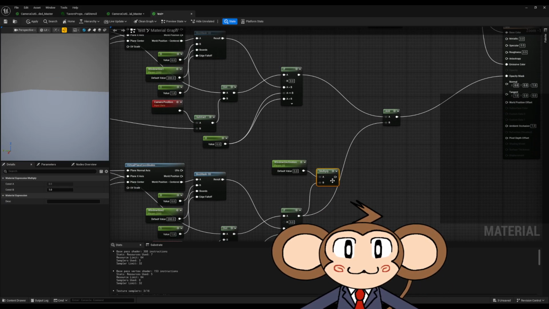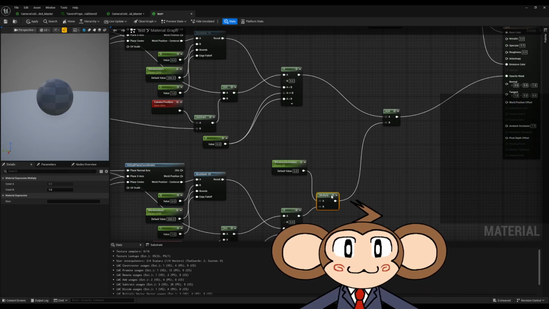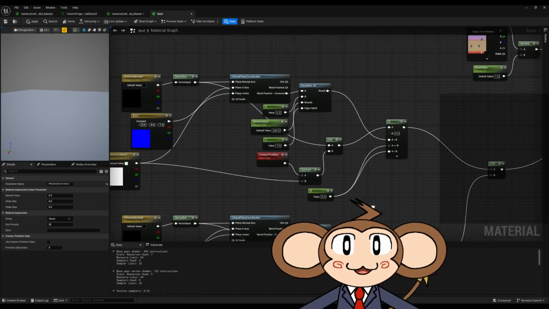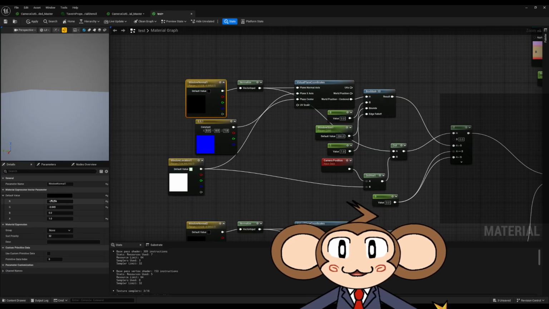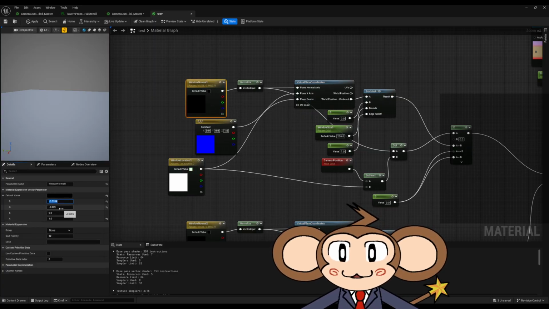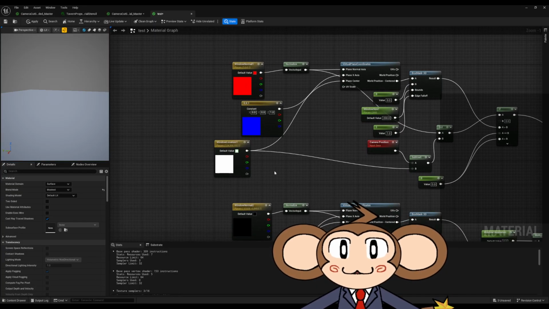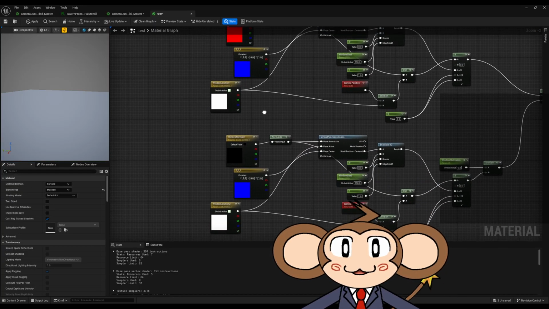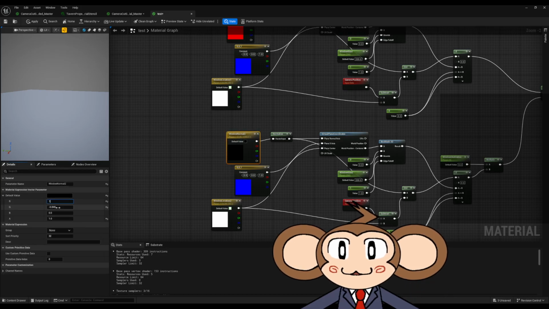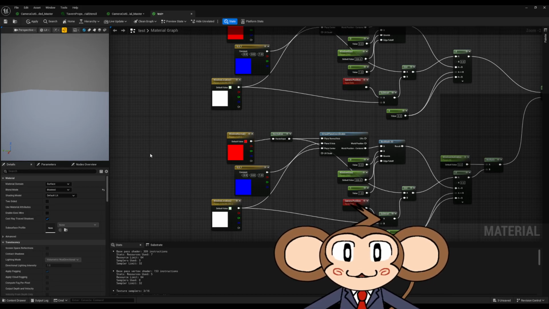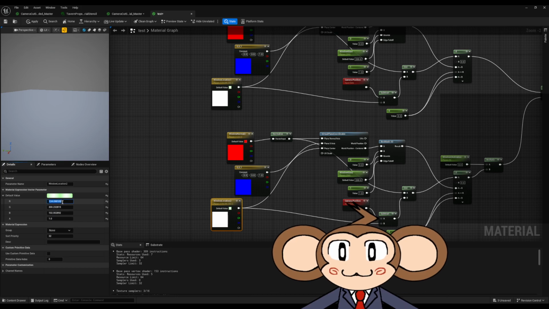So per default this is not active. Per default this should be 1 0 0. Position should be 0 0 0.